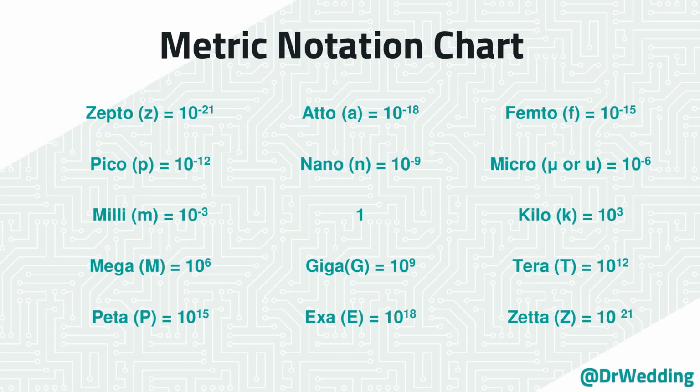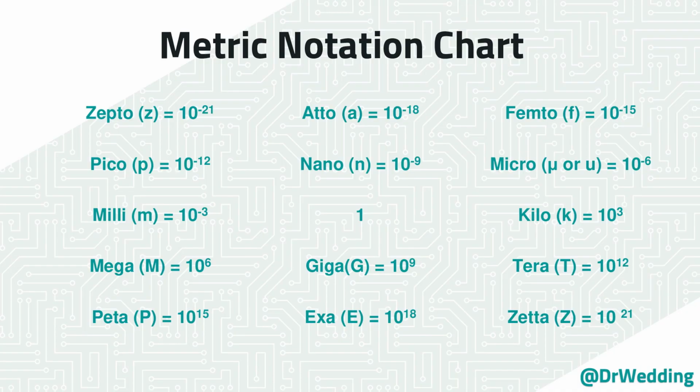The only new information you need to know is what letter you need to substitute for which times 10 multiplier. In this chart, it has some of the multipliers and the letter that is used to replace it. Start at the one in the middle of the chart. As you go to the right and continue on the lines below, the multipliers are positive and increasing. These are when you are multiplying by 10 to get a larger number. With the exception of kilo, all the positive multipliers are capital letters.